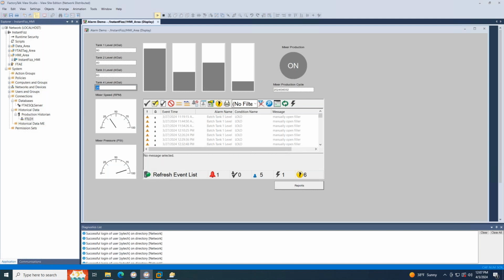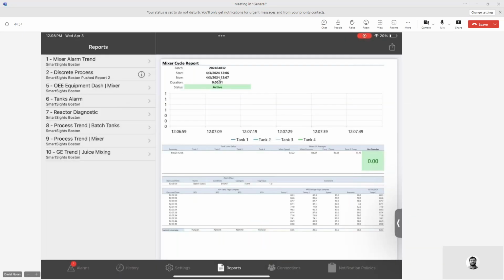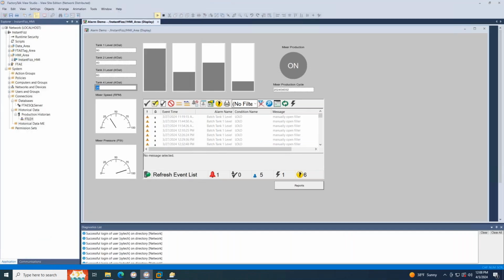So now if I go back into my app, I can actually check on this process as it's going on. So if I bring that back up on my screen here, we can see that we've started the batch. It's been active for about 51 seconds, and we haven't had any alarm activities happening inside of that batch to this point.